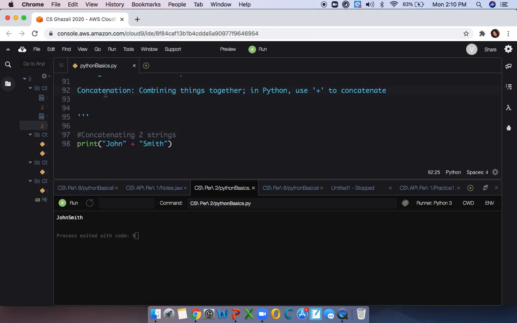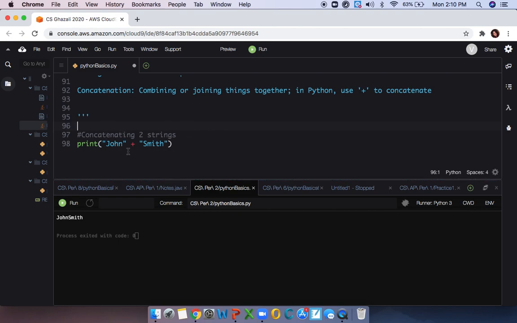Going back to the definition of concatenation, I'm going to say combining or joining things together. So that's basically what the plus sign did with my two strings, it combined them together. Now, notice that it doesn't know that John and Smith are two separate things, that John is the first name and Smith is the last name. Python is just a computer, and it's not going to know that you meant to put a space between these two.